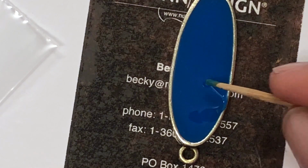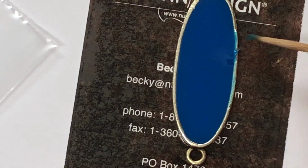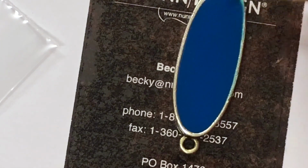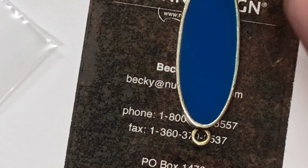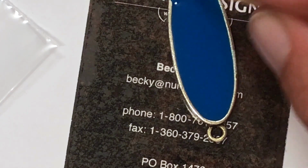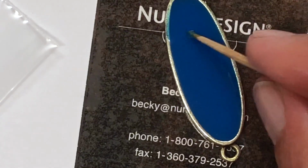So another thing that you could do if you wanted to dome it, let me show you how you dome it. You can take the resin and just pull it over to these side edges, and then I'll cut that little tension that I was describing.